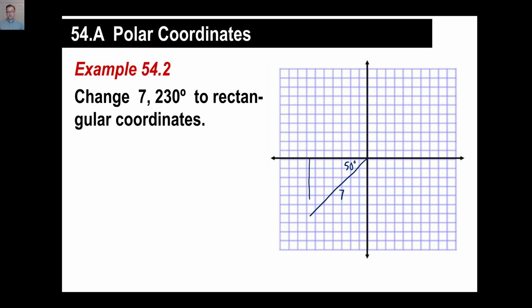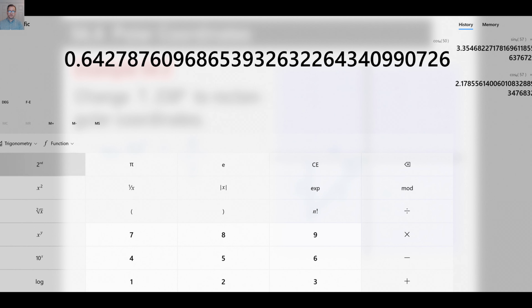Do the same thing we did in the previous slide. Just draw ourselves a right triangle. There's our x, there's our y, and we do exactly the same thing we just did a minute ago. So with 50 degrees, we have adjacent over the hypotenuse. Adjacent over hypotenuse, we've memorized, that's cosine. So cosine of 50 degrees equals adjacent over the hypotenuse. What is the cosine of 50 degrees? I have no earthly idea, but I'm just going to pop it in here. So cosine, bam, there it is.